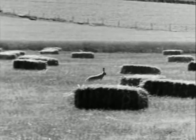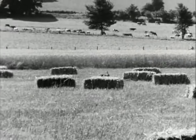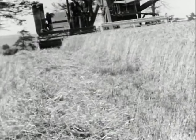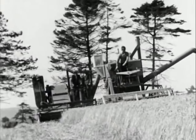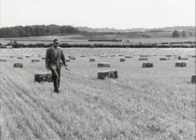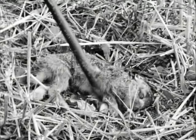The hares seem, to a large extent, confused by the whole harvest operation — and one can't blame them when this rumbling juggernaut goes round and round them. Some emerge and don't know which way to turn; this one's actually running towards the machine. Eventually the adults at least have the sense to run away. But the leveret's instinct is to sit close and not to move, and in this case it's the wrong thing to do — the machine just flattens it.